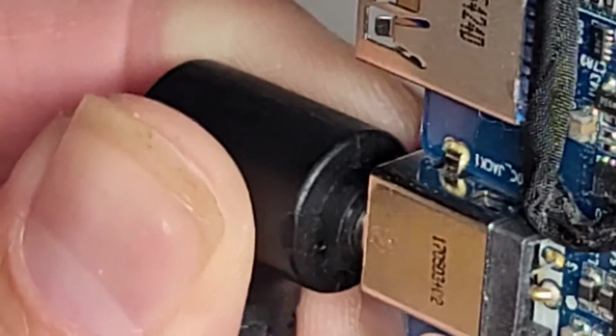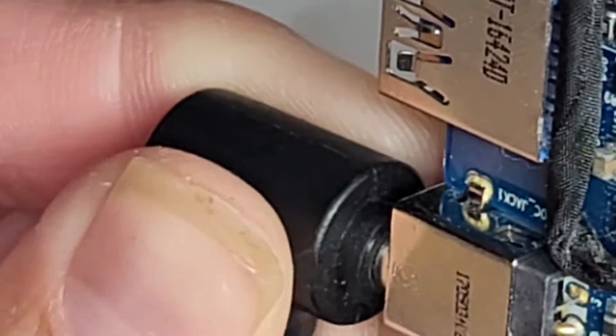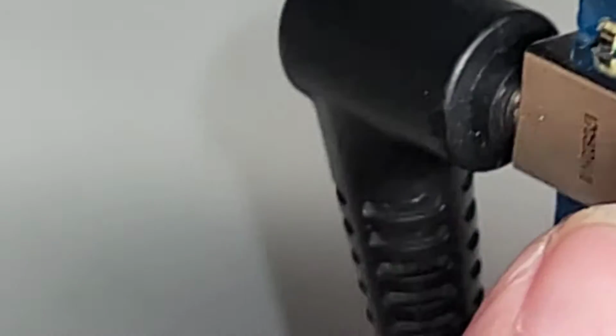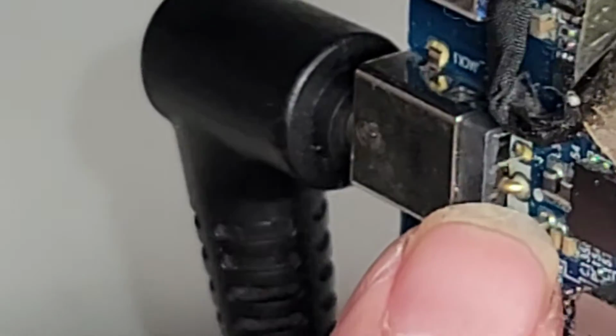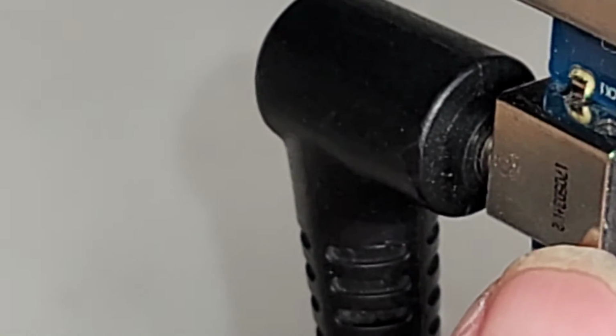Yeah, I do see it kind of wiggling around in there. So I don't know. Sometimes the little tail here cracks and it's no longer connected. I will see what I can do.